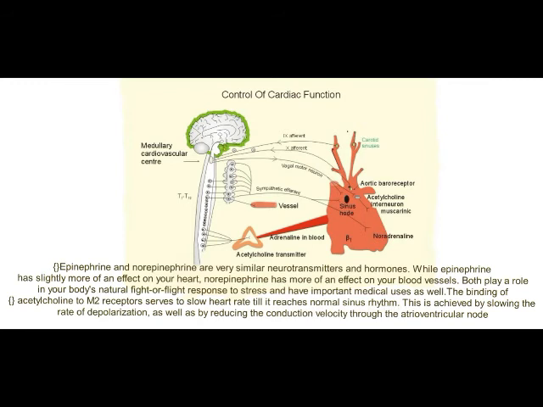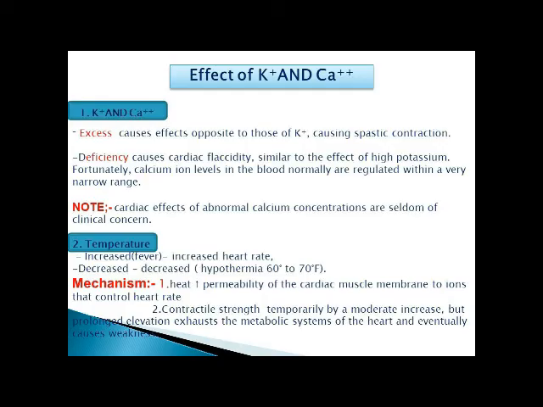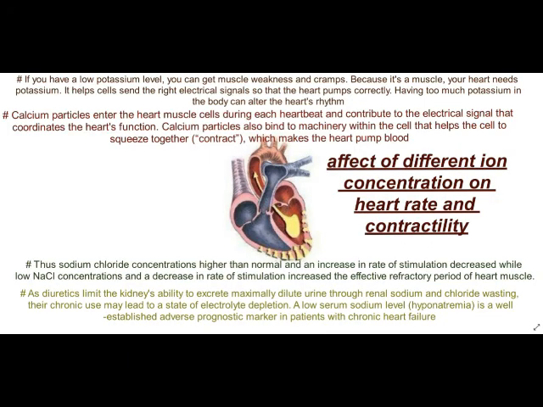Parasympathetic stimulation results in the release of acetylcholine, which inhibits the heart activity by decreasing the force of contraction. Among the secondary factors which we have discussed already, like extracellular fluid ion concentration, elevated levels of extracellular potassium or sodium ions can decrease heart rate and stroke volume. Abnormal potassium levels interfere with the sinoatrial node, affecting the heart rate.